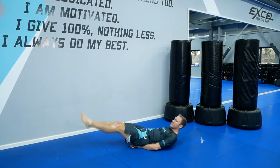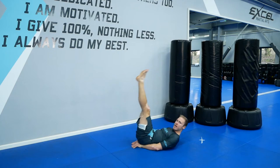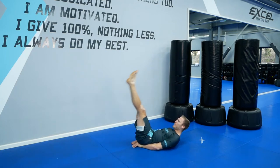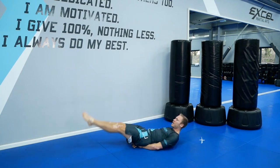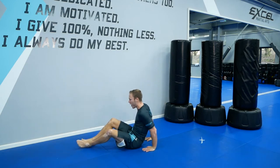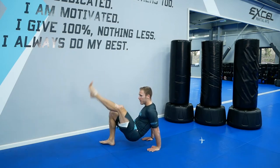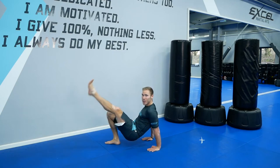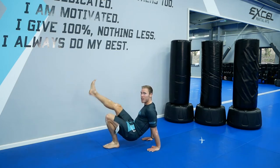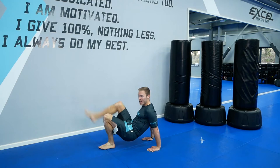Leg raises. Good, breathe. Supporting that lower back. Legs are straight. Good, you can do it. Ten seconds left. You can go a little bit faster if you like. Keep your legs really straight — I like to point my feet and my toes. Good. And come up to this position, arms locked straight. Kick, kick, kick. Go like this. Land your feet lightly. If you want to hop, hop. If you want to keep switching, keep switching. Fifteen seconds left, you can do it. Kick, kick, kick. Lock your arms straight — work those tricep muscles on the back of your arms. Shoulders are working, abs are working, legs are working. Last three, two, one.